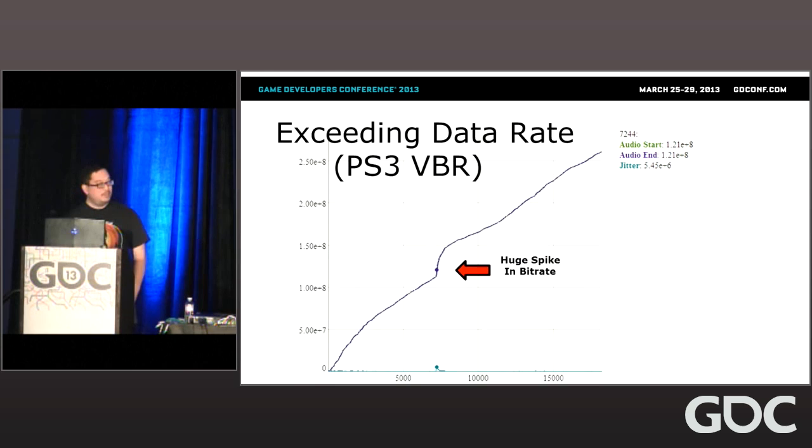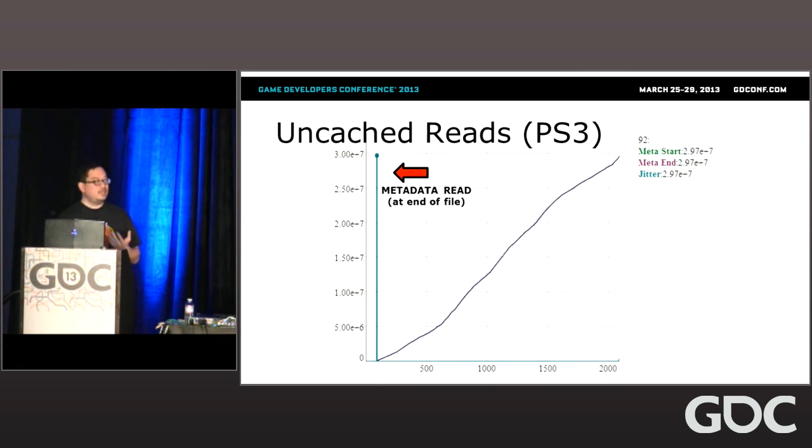Now, also with unconstrained VBR here on the PS3, you can see a large spike in data rate. Unconstrained means that the rate could vary depending on the needs of the scene. And in this case, the artists were doing a lot of cutscenes, and each cutscene required basically a keyframe. There were 9 full camera cuts in 10 seconds and 4 cuts in a 2-second period, which required 40 megabytes of data to be read in a 5-second window. And that was actually pushing the physical capacities of the drive. So that's also bad. But typically on PS3, we don't get problems like that, but we do have a problem where you can have an uncached read at the beginning of the file, that big spike that you see there.